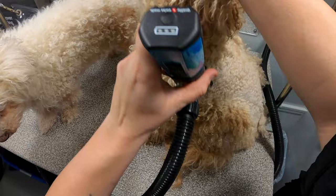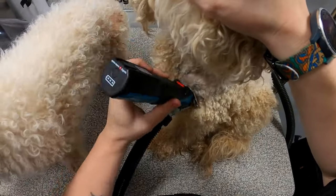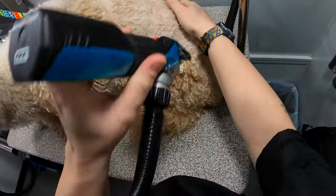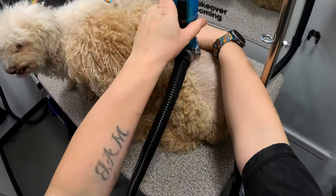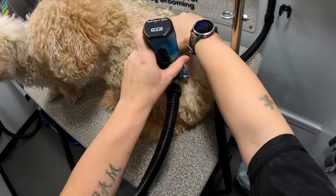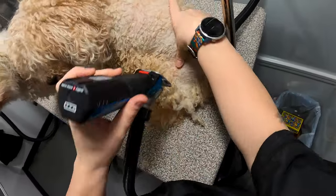So what I'm using is a hair vac, and as I am clipping, it is sucking that hair back into a canister. I've never done these dogs before, so I'm really watching her. She is not particularly liking what I'm doing, so I'm just going to make sure that she's not going to bite. You can see in here, this is all matted.